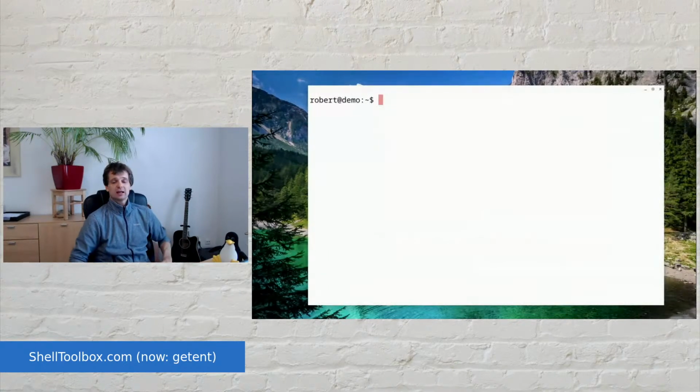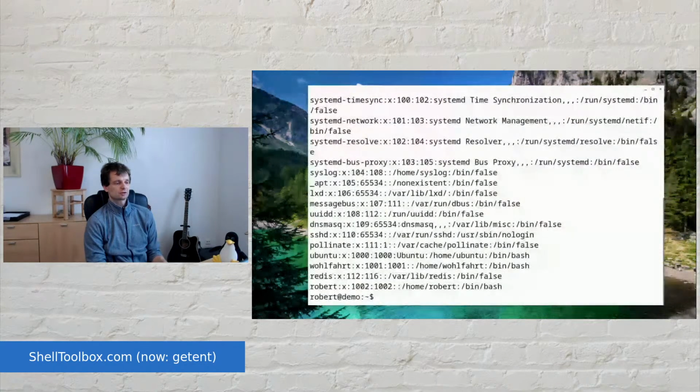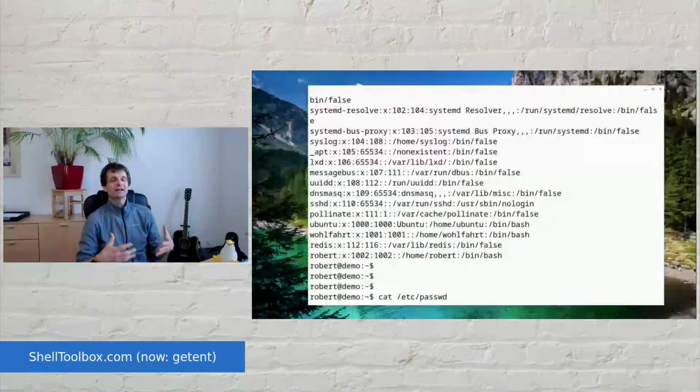Let's talk about getent. If I would ask you how many users or which users are available on your system, how would you go? Typically, you would have a look into the file /etc/passwd, for instance, to get a list of all available users on the system.